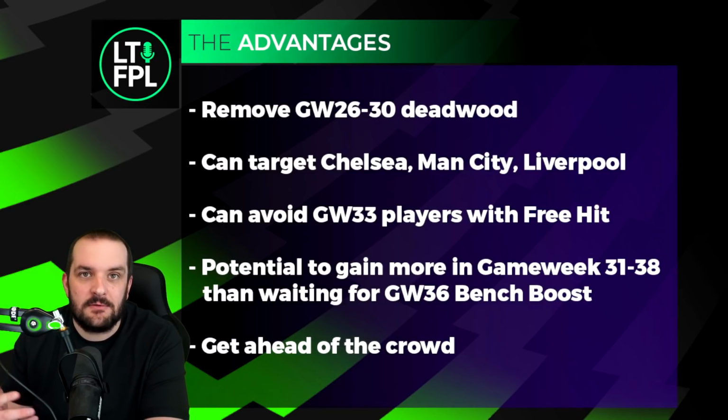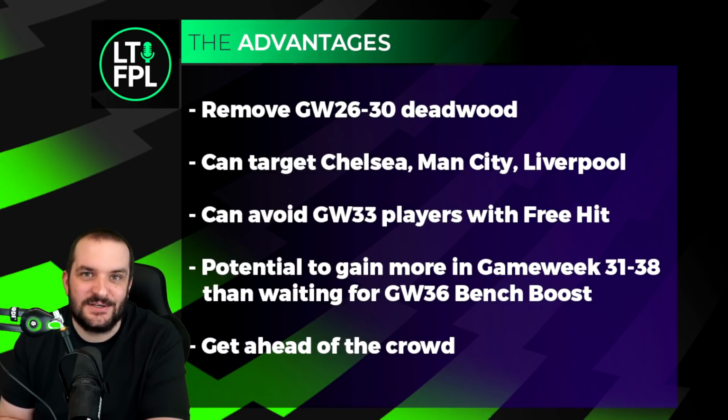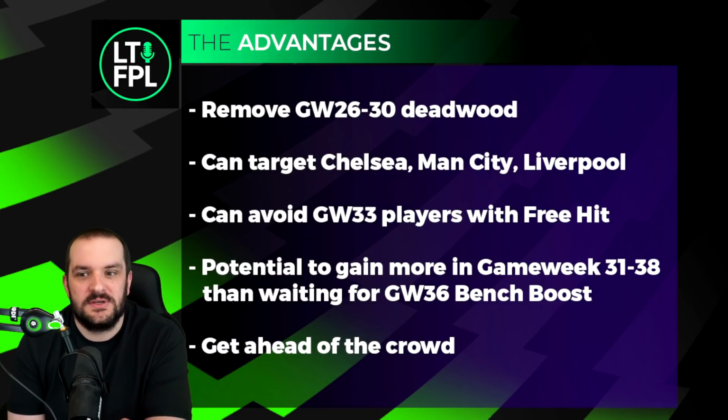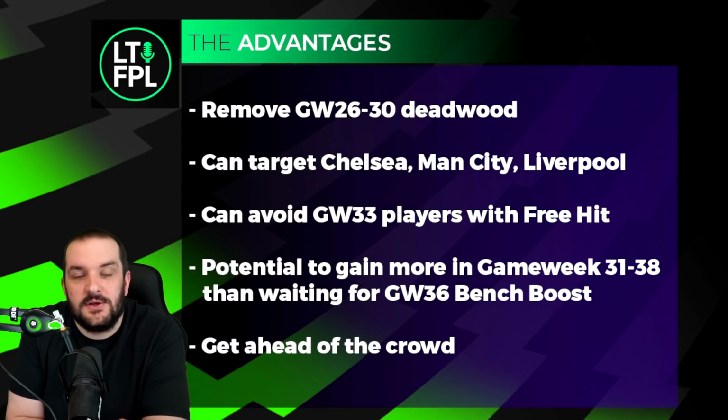Like I said, having that reset of players and also putting yourself into a good position for after game week 33 when there's going to be even more doubles, right? Because that's all there is this season. It's just double game weeks. And obviously you can get ahead of the crowd. A lot of us might want to remove the deadwood. A lot of us might want to bring in players from those teams and just basically restructure our squads. But without the wildcard, it takes more transfers or more hits to do that. So you hopefully do get ahead a little bit of the crowd with your wildcard.